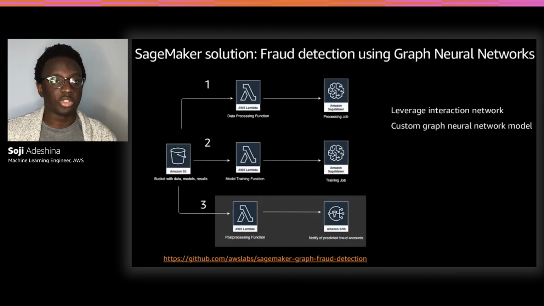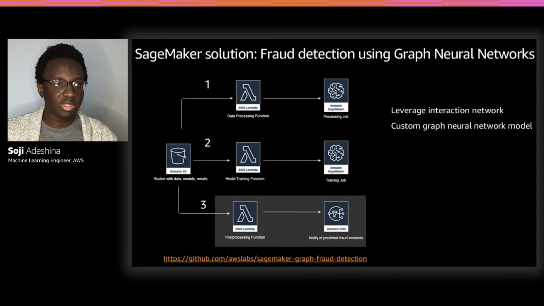In the second solution, we leverage interaction graphs. Graphs are an increasingly popular way of representing online interactions and transactions because of their convenience and flexibility. And graph neural networks, or GNNs, can be trained directly on graph data, as well as some features about users in order to classify users as potentially fraudulent or not. Right, so in this solution, we show how to use Deep Graph Library and Amazon SageMaker to train a custom graph neural network, or GNN model, for fraud detection.